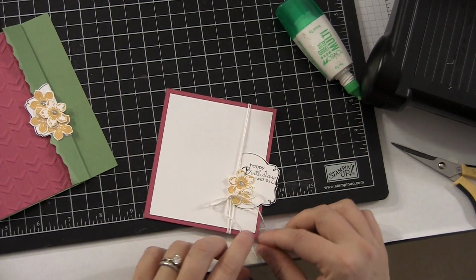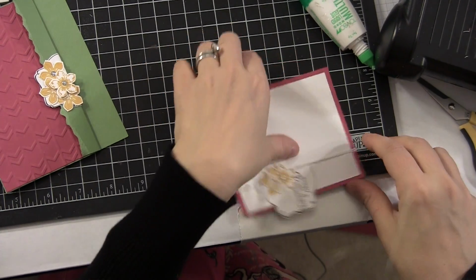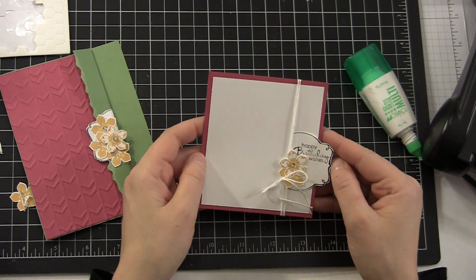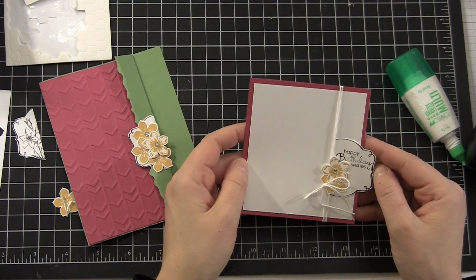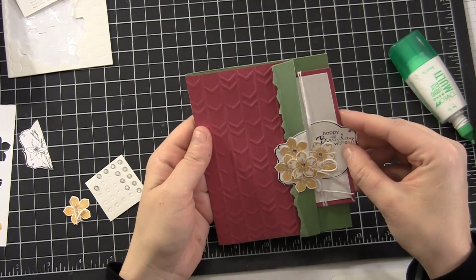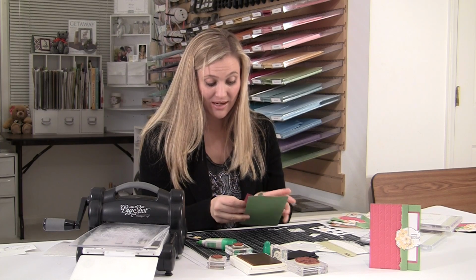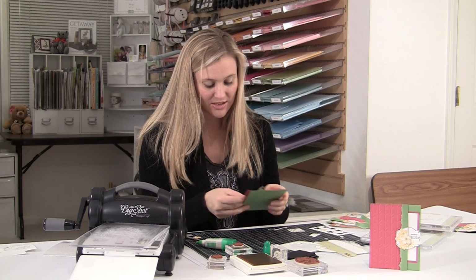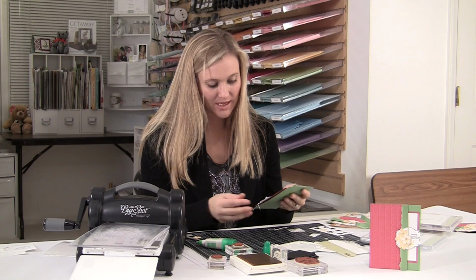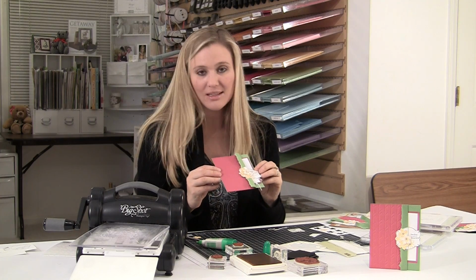There is no right or wrong way to do this. And so I hope you guys think about that when you're crafting. There's no right or wrong way to do it. Okay, there we go. Cute. I am excited. All right, so here we go. I just trimmed it. My bow is a little catty-wopped there, but it's there. It's cute. We're going to stick it inside the insert, just like that. And we are done. This card is absolutely finished. And the whole idea is just kind of tuck it in here so that it matches like that. And because of the bow, it's going to stick out a little bit. That's okay, that's totally fine.